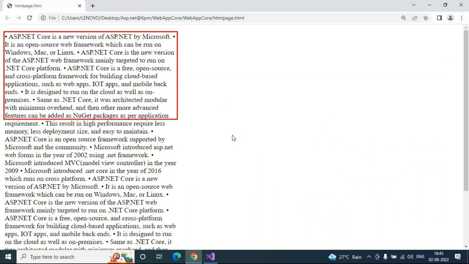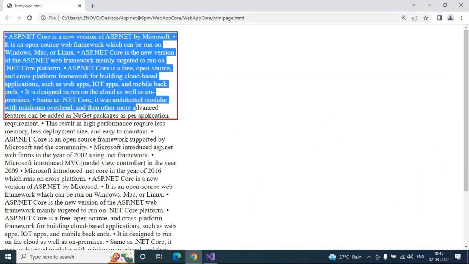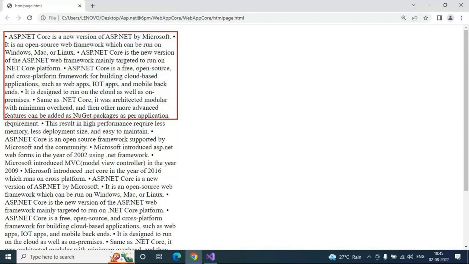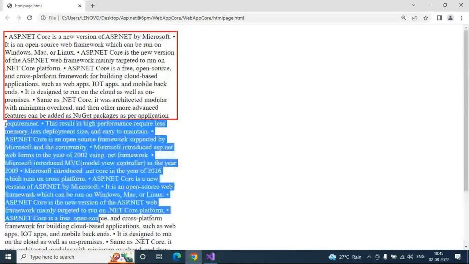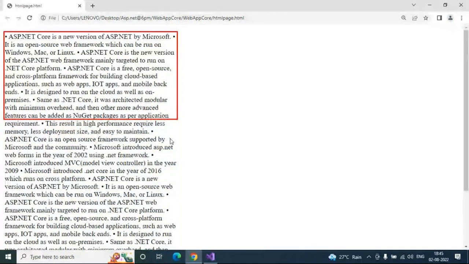Now you can see this is my paragraph. Whatever I arranged for my paragraph, this is the border. Is this content overflowing or not? Overflow means it is exceeding this box completely. We have to scroll down and read this paragraph again. But my requirement is I don't want this paragraph to overflow. So I can do one thing.